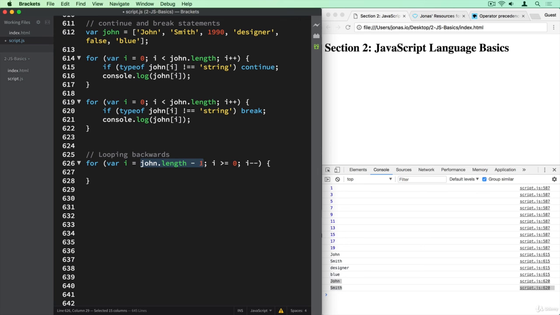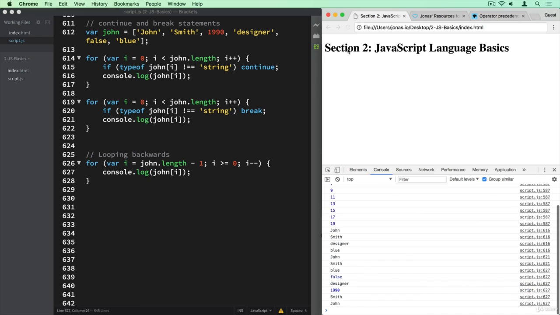So 5, 4, 3, 2, 1, 0. And at 0, it will still work because I is greater or equal to 0. But then after that, it will hit -1, and then the condition will no longer be true, and then it will stop working. Then all we have to do is to, of course, log it, and this is always the same part. And so let's now give it a try.